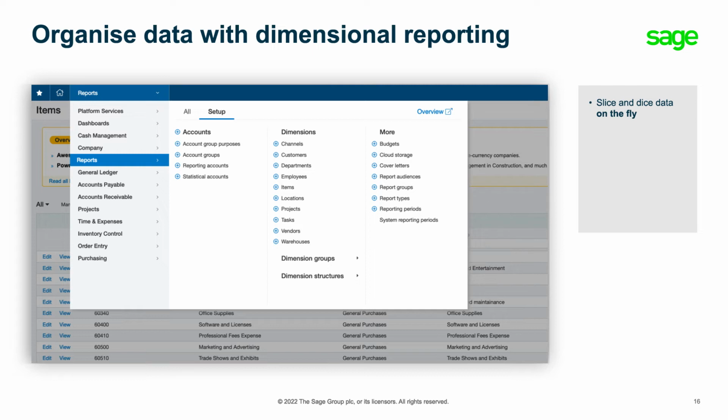You can also compare across dimensions, stacking them against each other so you can get instant insight into key relationships that drive your business. Keep a lean chart of accounts and use dimensions to gain insight rather than new account codes. Get further visibility into transactions as well with granular drill-down capabilities, so you know exactly where your numbers came from. This makes it easy to quickly address issues with data or to have easy audit traceability. Dimensions help you find information quickly and easily, so you're never working from outdated information.